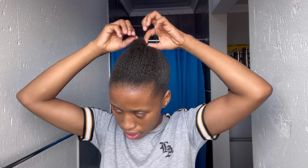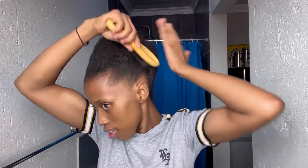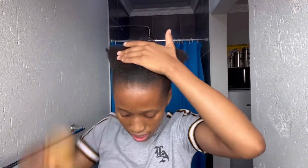It's a recommendation. So now I'm going to remove that elastic band which I had put on, because now I want to brush everything together quickly before the hair spreads like crazy. And then again, quickly hold everything together because the hair is spreading like crazy.